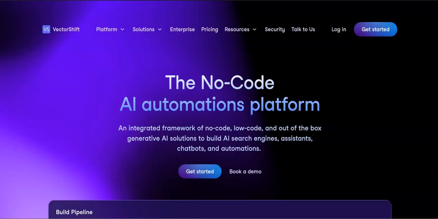It's called Vectorshift.ai. If you're looking to optimize your workflows, automate your tasks, and gain a competitive advantage using AI, then you're going to want to pay attention to this one. Vectorshift.ai offers some capabilities of leveraging AI in your business projects and creativity, and I'm going to walk you through a few of those today.